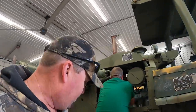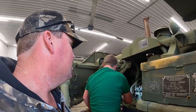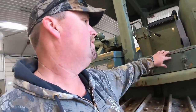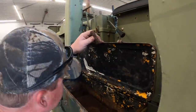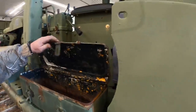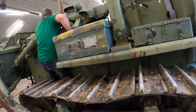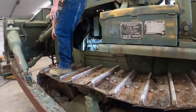So I don't care if it's missing the O-ring or not, you should be lubricating that O-ring. So anyway, Kevin's got that on there. You guys let me know what you think about those O-ring issues in the comments. There's no cool stuff in here, Kevin. I already looked. All right, we're gonna get that oil shut off. We'll probably do the fuel filters next over here.